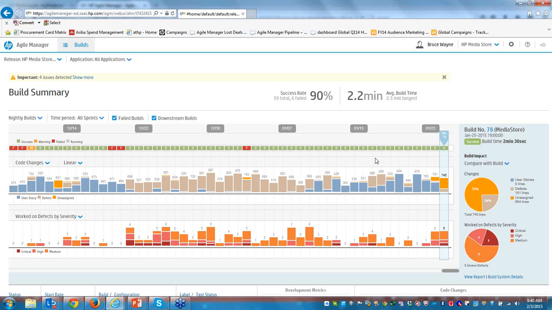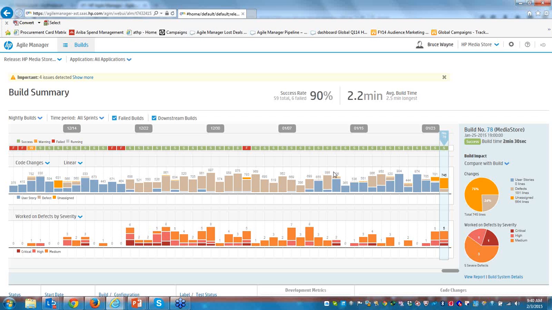As a byproduct, we can see some other information via ALI. We can tie into the build systems, for example Jenkins, and get at-a-glance visibility into what's happening in the nightly build. We can see whether they succeeded or failed, how many lines of code were changed, and how many defects by severity were worked on. These are metrics that no one has specifically entered anything special for. Maybe Alex is just doing his normal work, checking out his code, writing his code, checking code back in, nightly builds run, and then we get visibility into all his data.